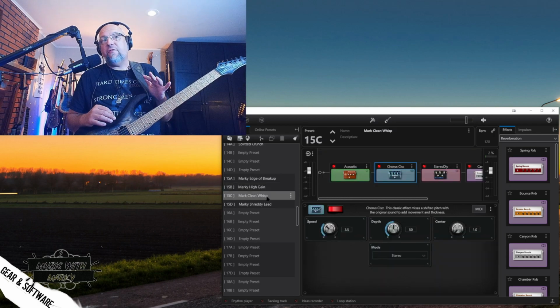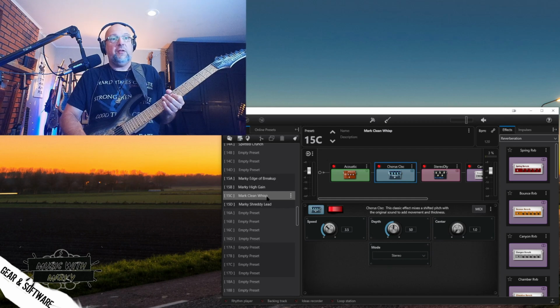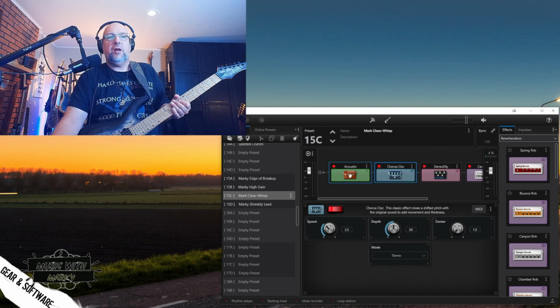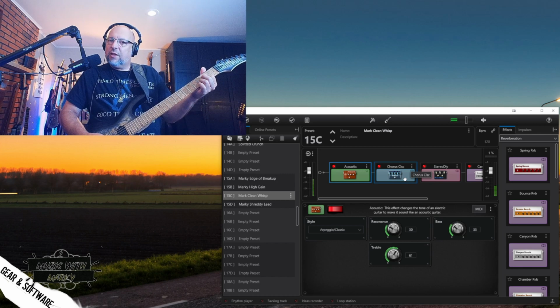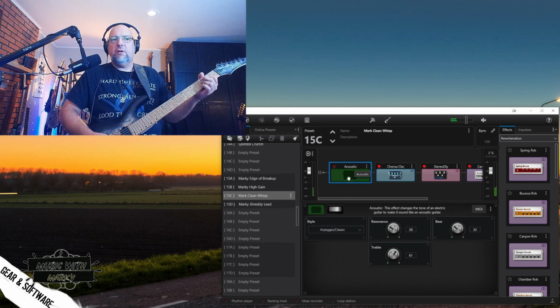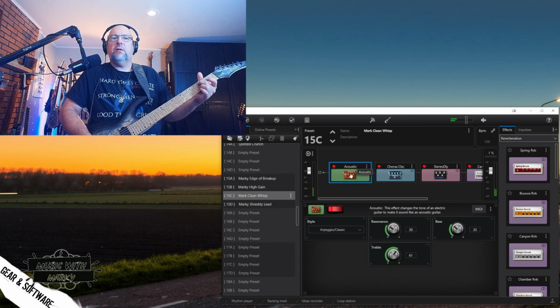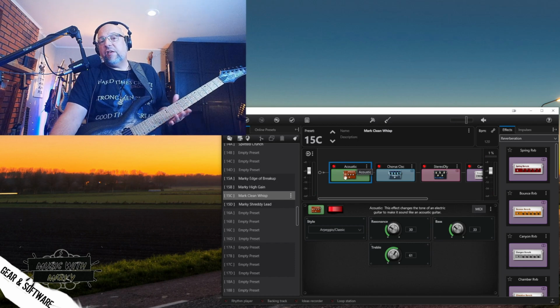The other thing that I find to be a real nice feature in a software that's inexpensive like this, I was really surprised to see it, is this right here, the Acoustic Simulator. Gives it that sound of like a plugged-in acoustic guitar, that more clankiness if I turn it off. Pretty impressive for $49.